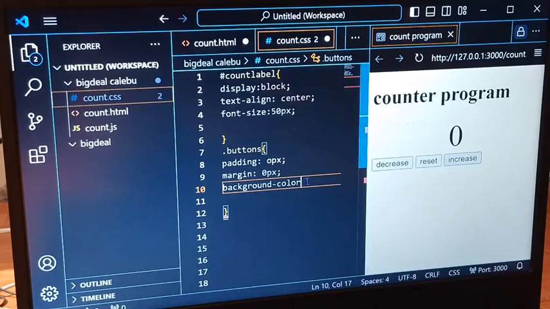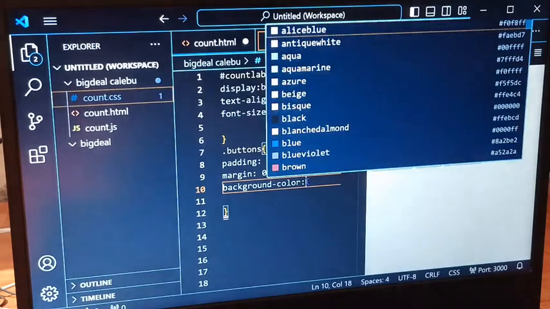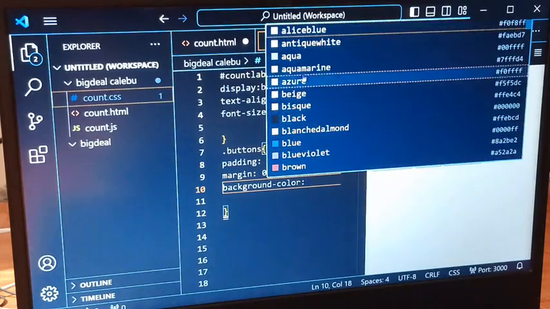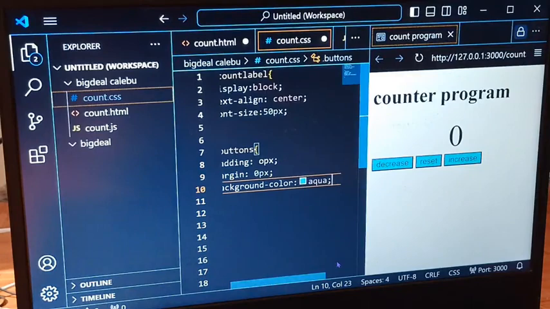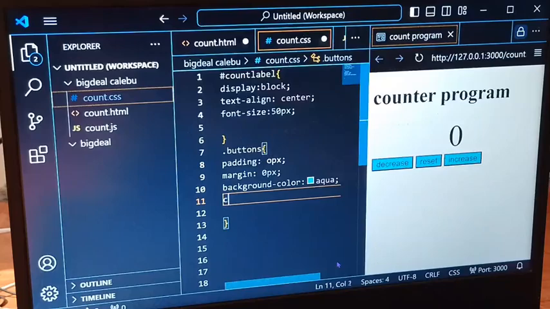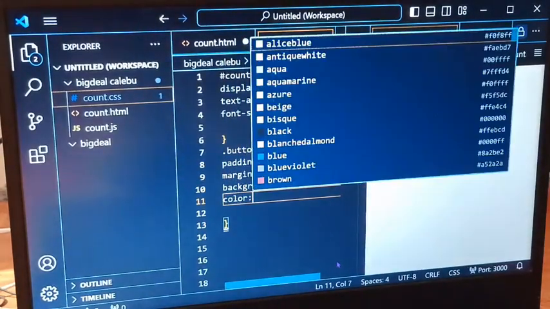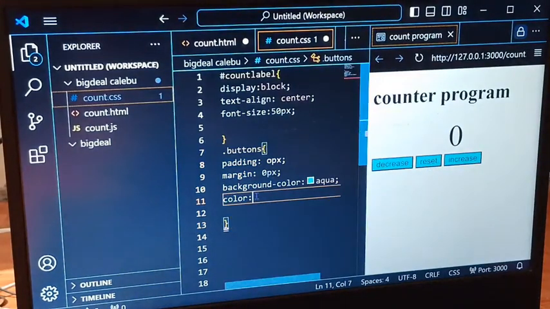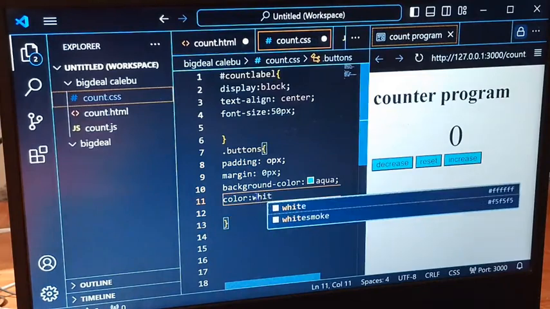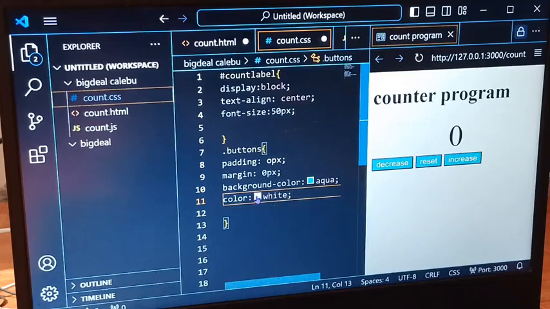The background color of those buttons, I'm setting it to which color? Let me use this, that color. Now let me set the color of the button is. If I say color of the button is, I'm meaning the color of these letters here. Now I'm setting it to be white. Have you seen? White.